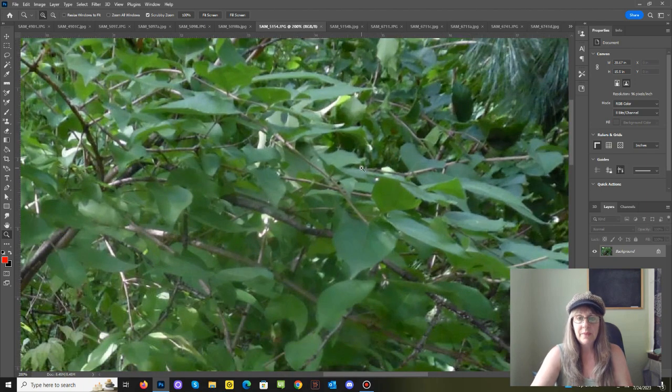Here he is, and as you can see, he blends perfectly into everything. He's a little bit darker, and the only reason that I see him as something other than the leaves is first the roundness of his head, okay? And you know, it comes out this way. And if you look at the leaves, you can see the flatness. We really don't have a lot of round anything here around him. And he does have an eye. The other eye is covered up by the white tip of this leaf, and that's sunlight.